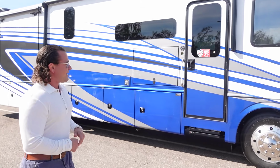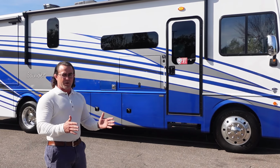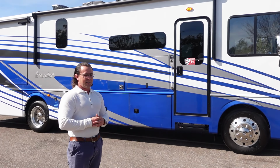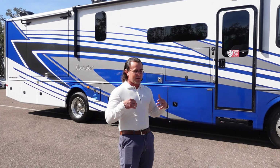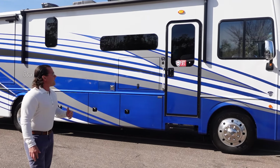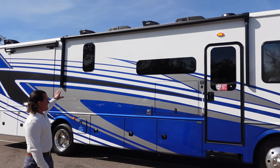over time. Now the Fleetwood is built on a Ford F53 chassis, either the 22 or optionally the 24,000-pound chassis, which gives you a lot of extra strength and stability as you're driving down the road. Also, they have a steering stabilizer built in, so as you're traveling places, you're going to have an excellent amount of comfort in your ride. You can see, of course, you have a 16-foot awning right here, nice big window, all flush windows across the side of the RV here.